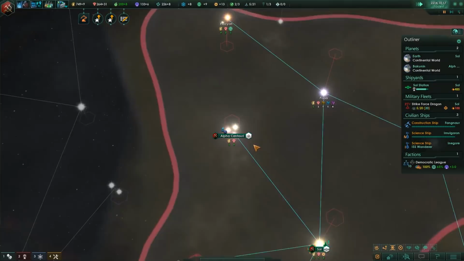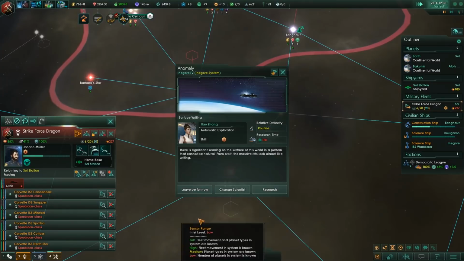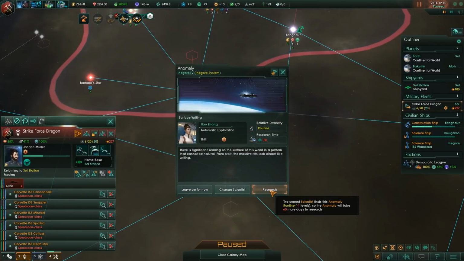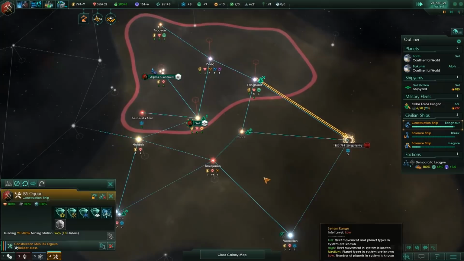Well, fantastic. Construction project concluded. All right. Anomaly. You guys go repair. Scarring on the surface of the world in a pattern that can't be natural. Looks almost like writing. And look, more Teldar crystals. We're going to be the primary crystal producers of the galaxy, it seems like.